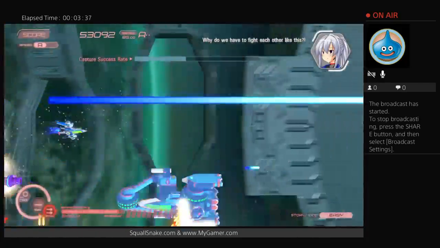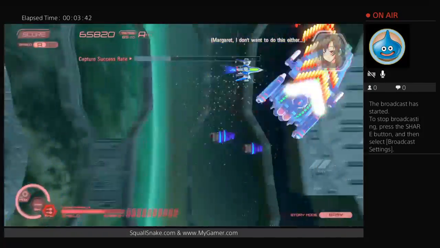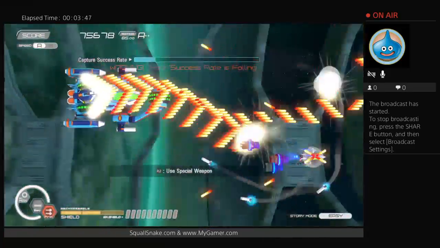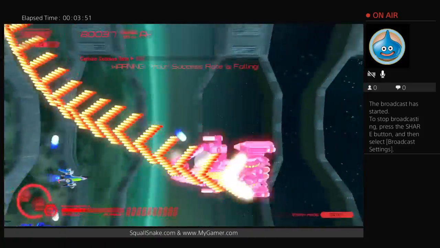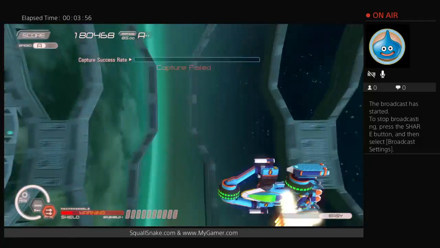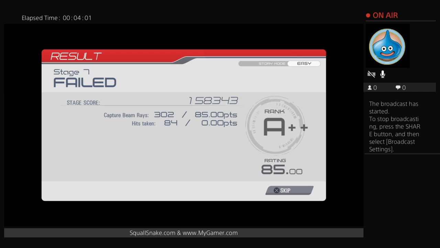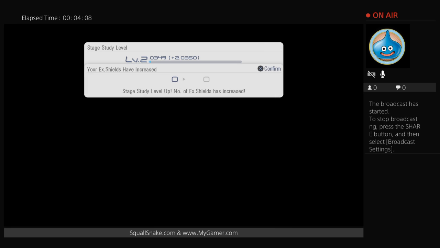I'm just going to shoot this guy now because capturing it doesn't seem to be working. Yeah, shooting this guy seems to be the way to go. No, I don't want to use the special weapon. And there. Oh, mission failed. Oh, so you have to capture him. Son of a gun. I failed, but I still got A+. Okay, there you go. I just got level 2, so I'm going to get a little bit more shield next time. 2 extra shields, actually.